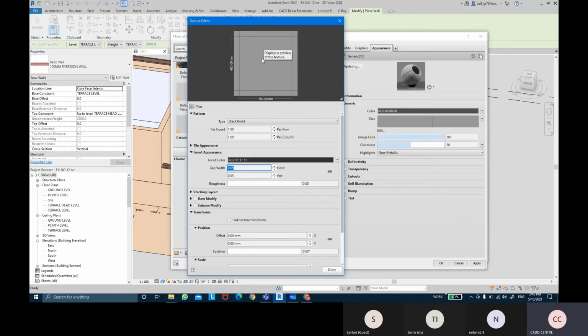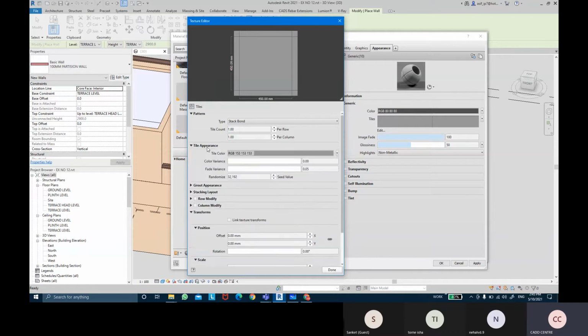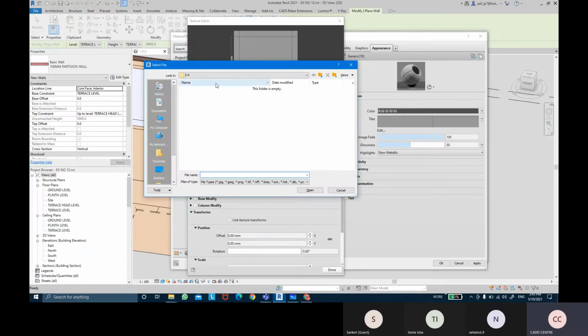And then instead of color in the tiles, we wanted the texture. So when you come into tile appearances, there's color. We don't want the color, we have the image. So we can come into this option and select image, and search for that image wherever you have saved it.